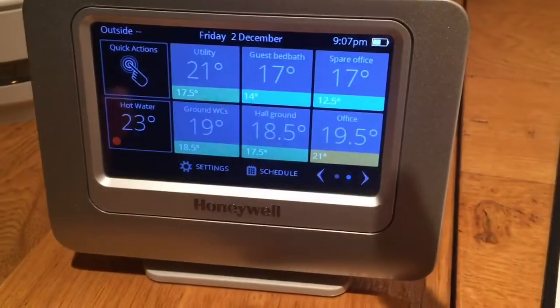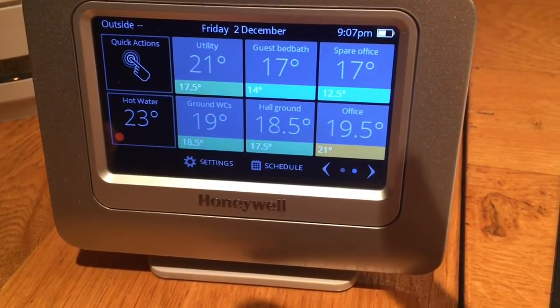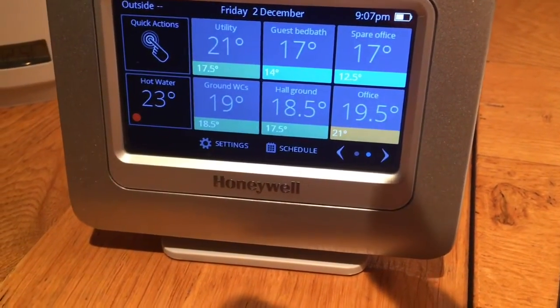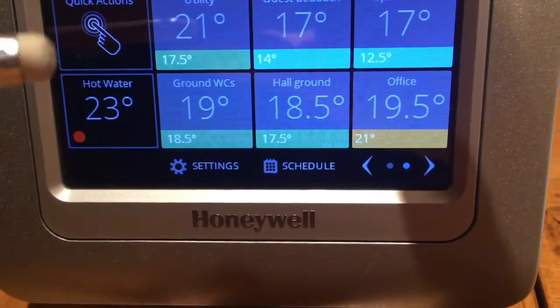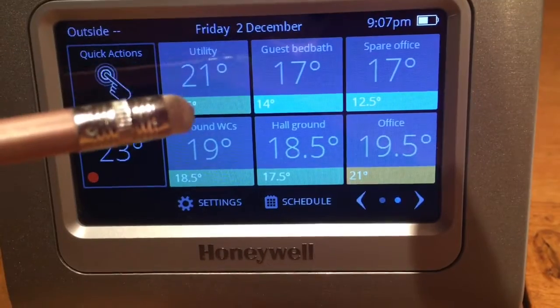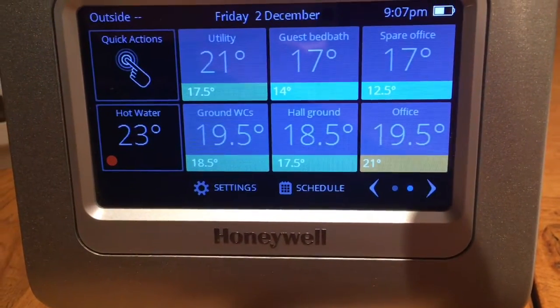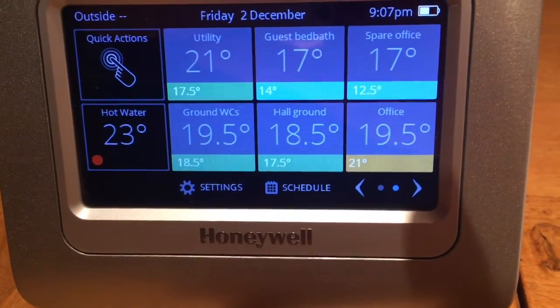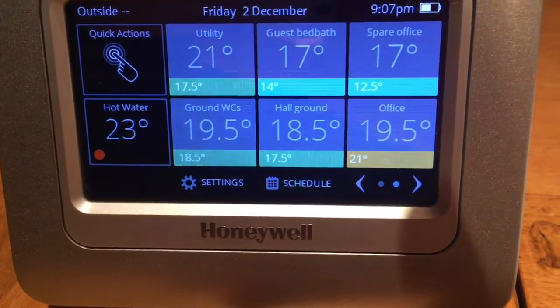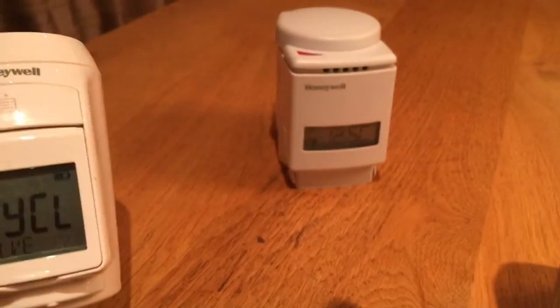So now we've set the schedule for a room, and there could be 11 other zones to set. We'll just briefly go through the display panel on Evohome. You'll see that for the utility room there, it's reading 21 degrees and there's a coloured bar underneath that says 17.5 degrees. The big number, that one, is the actual real temperature currently in the utility room, and that is being sent by these clever little valves here.